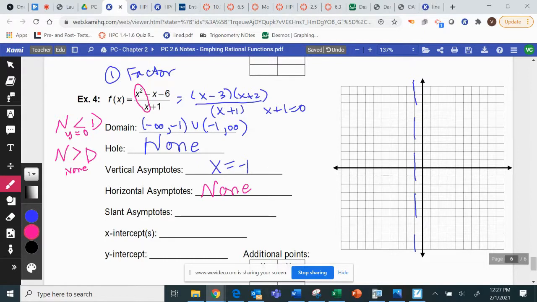So now we check for slant. For slant, it would be like our numerator degree is equal to our denominator degree plus 1. If I take my denominator degree and I add 1, will it have the numerator degree? 2 is equal to 1 plus 1, right? So we've got that case where the top is exactly 1 more than the bottom one. So we're going to divide.